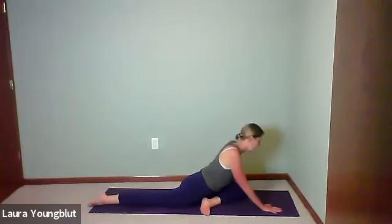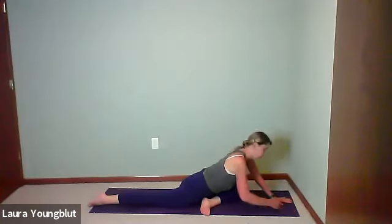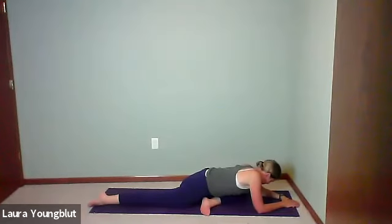And then as you exhale, coming forward into your sleeping pigeon pose, if you want to take a twist, this time set your left hand underneath your face and spread your right arm. And you'll be here for the next 90 seconds. So enjoy it.